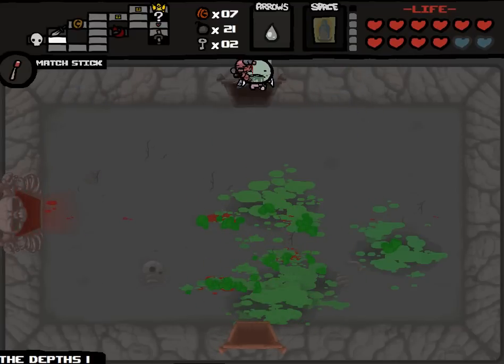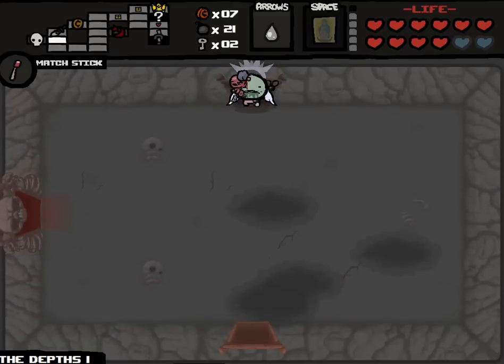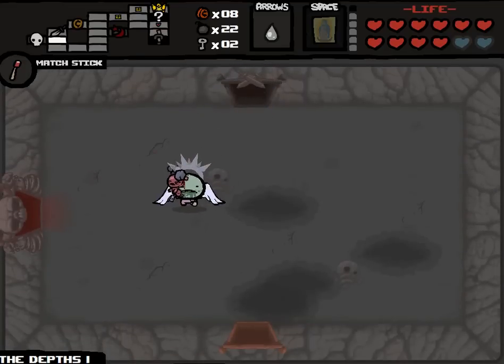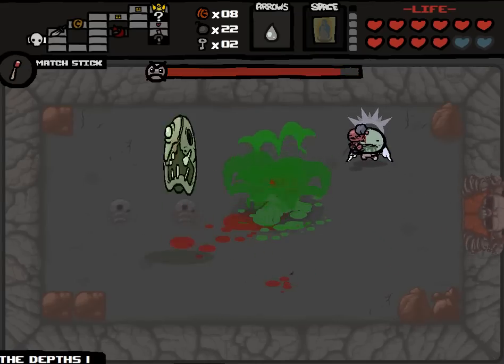There we go. Let's fly in here, open it and leave, and fly back in. Nothing much, but not bad either, considering I didn't have to fight. Is there something over here? No. Okay, let's just do it. Monstro 2. Well, that shouldn't be too hard.